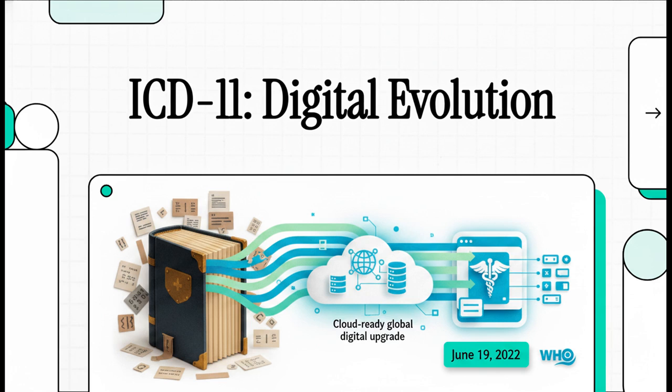So we're unpacking the 11th iteration of the International Classification of Diseases, or ICD-11, which was released by the World Health Organization on June 19, 2022. We are going to explore how this system went from being a huge kind of static list into a truly thrilling, modern, cloud-ready digital architecture.